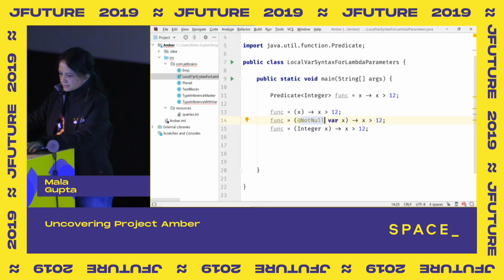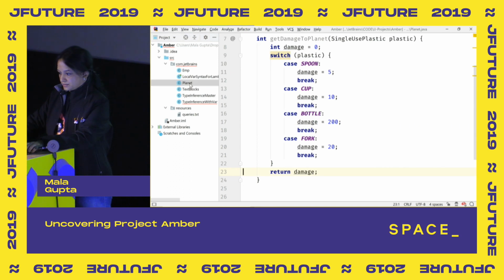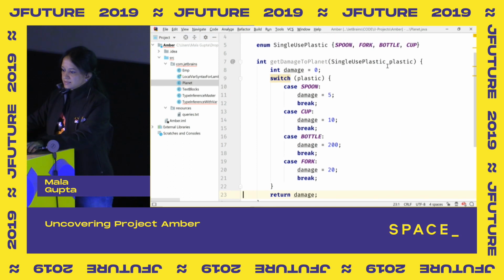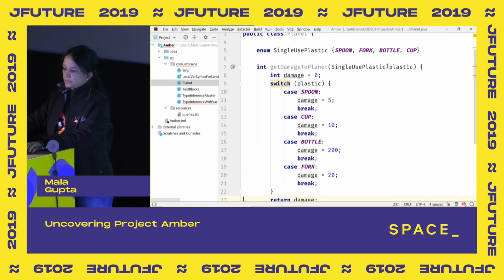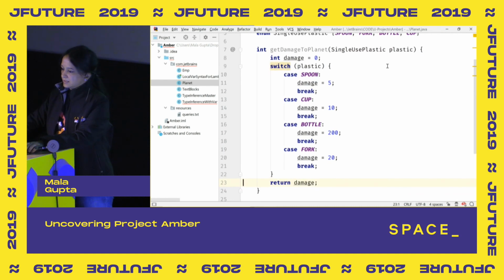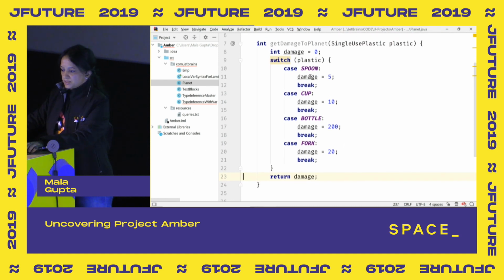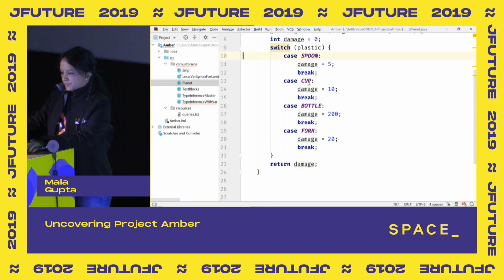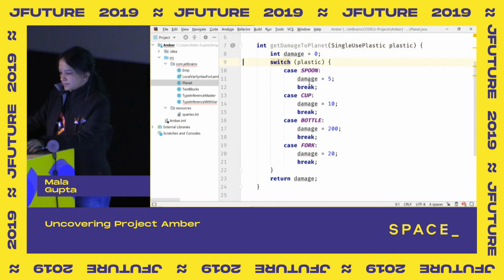So let's have a quick demo here. This is how you would use your switch statement. It has an assignment statement. We have a break statement so that the control doesn't fall through to the next line of code. And usually we use it to assign values. Of course, we also do it to do a lot of other things.